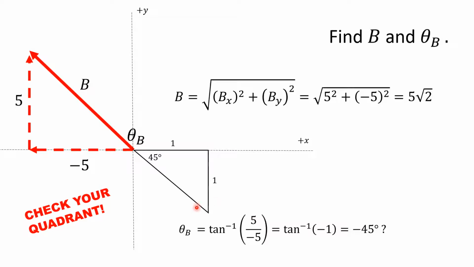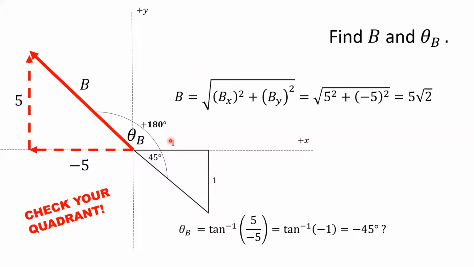But we know it's not in quadrant 4. We can just look at the picture. Since we know what the x and y coordinates are, or components, we know which quadrant this vector actually lies in. So it's up to us to correct the answer that the calculator gives us. How do we go from -45 to here? Well, do you see the relation? This is a line, right? This vector from here to here and the vector b from here to here, they're 180 degrees apart. So it's up to us to add 180, positive 180, to the angle given by the calculator.